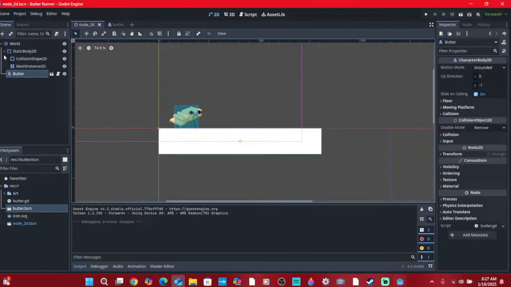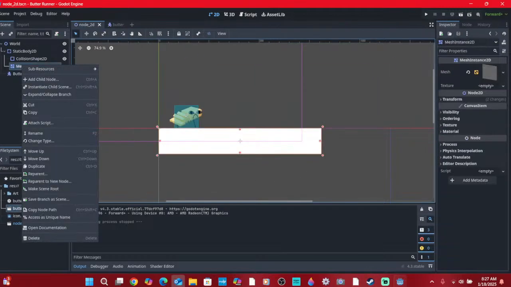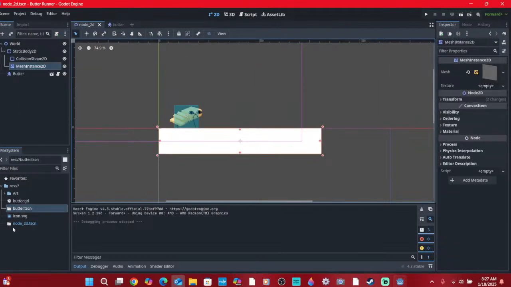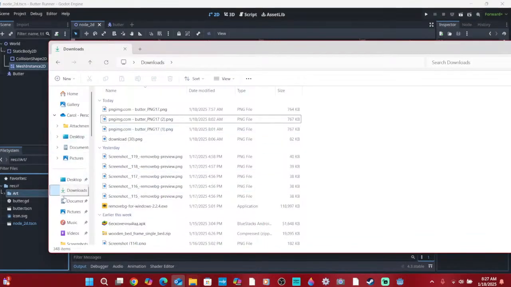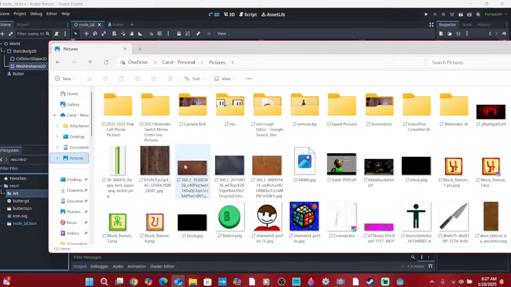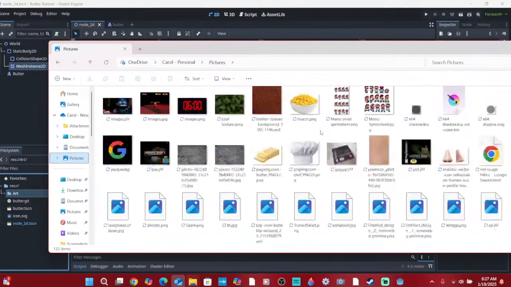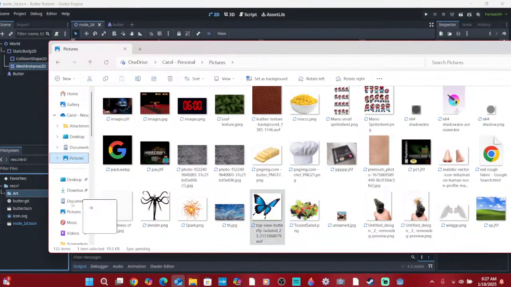Yeah. So let's give the mesh instance the texture. Once I get the texture, and the texture is butterfly. So butterfly.